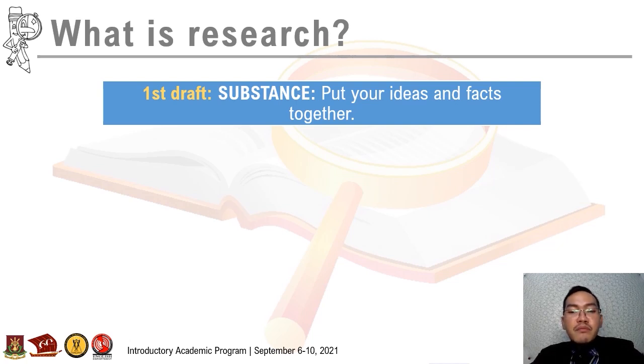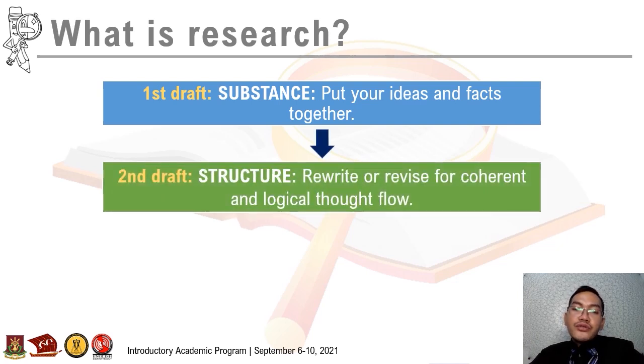So there are three major drafts that you write. The first draft will focus on substance, where you put your ideas together. So this is the very rough draft, okay, of your paper. In the second draft, you will focus on structure. Here, you revise your draft to ensure good organization of ideas.